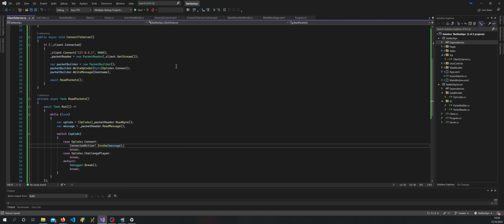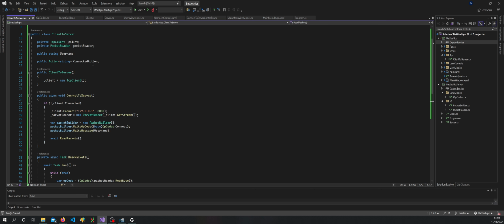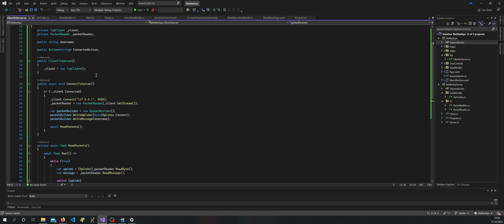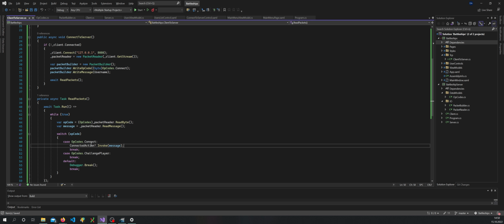Okay, now we just have to hook onto this action with another method in the main menu view model.